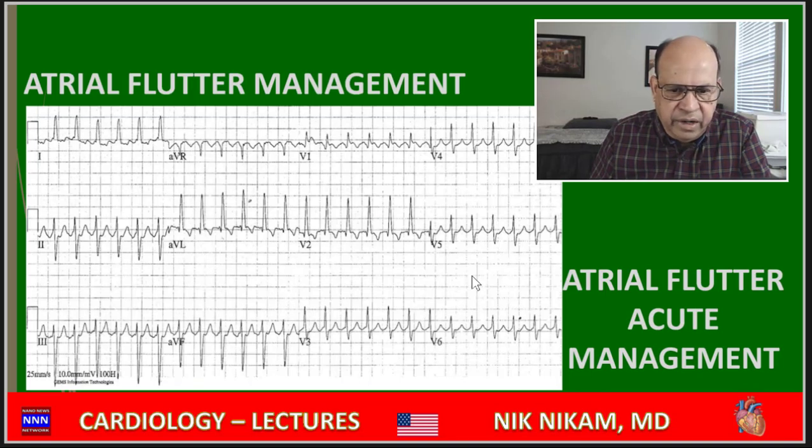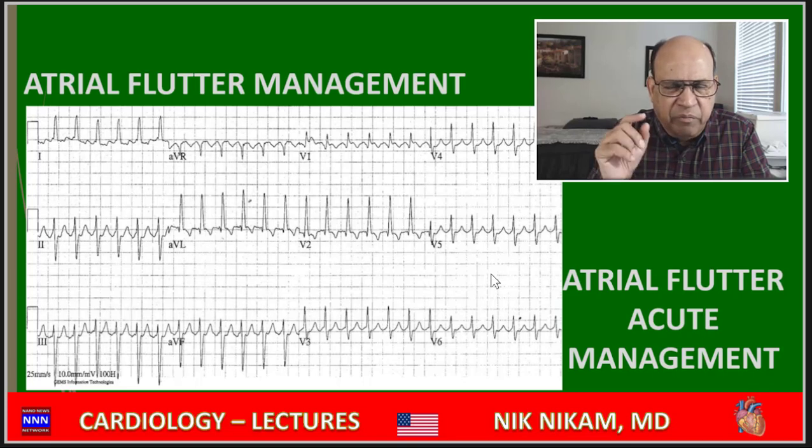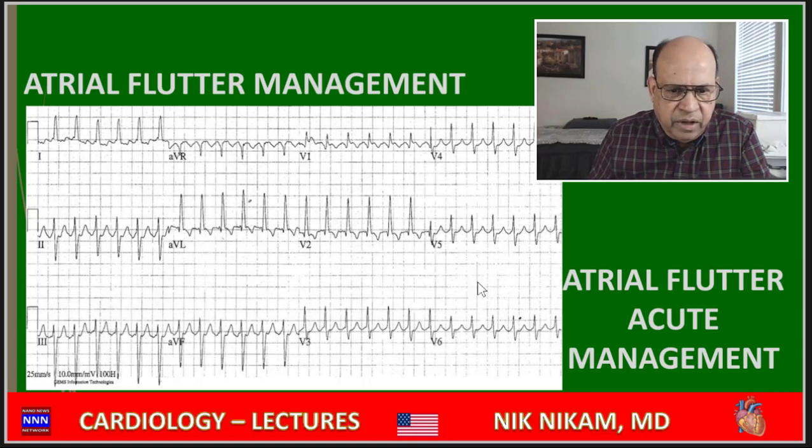Here we have a narrow QRS tachycardia at a rate of almost 160 to 165. We cannot see clear-cut P waves. I don't know if this is P wave or this is P waves. In these cases, slowing the rate will help us to identify what we are dealing with. And if you can see flutter waves when we slow the heart rate through carotid sinus pressure or through vagal maneuvers, then we can institute the treatment based upon pre-existing cardiovascular conditions, based upon patient's vital signs, and based upon patient's kidney function, among others.